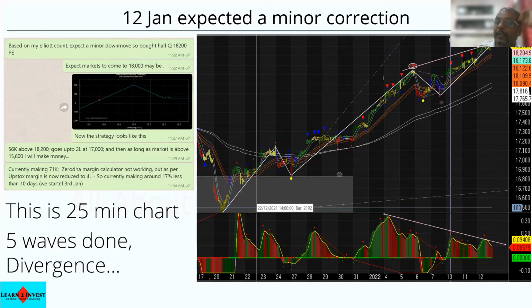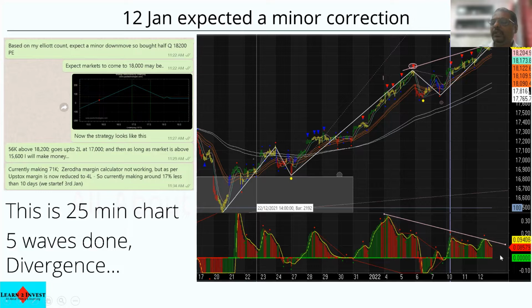Anybody would be. But at the same time, I'm also looking at the wave structure. This is 25 minutes. So if you look at it, we have got 1, 2, 3, 4, and 5. Very nice Elliott 5 waves. And after 5 waves, there is going to be a correction. And if this is wave 1, then wave 2 can retrace by a good decent amount, right? So the first target was the low here, which was around 17,600 or something. I don't remember the levels. And the next level was way below. Okay. So now the markets can correct by a large amount.